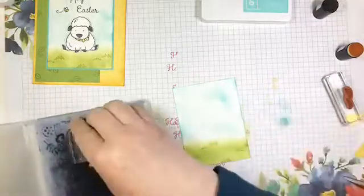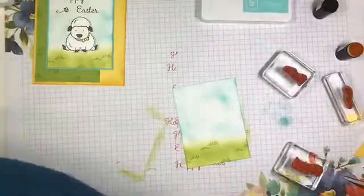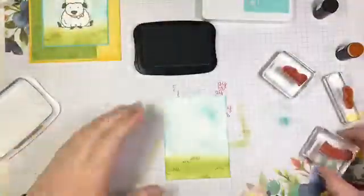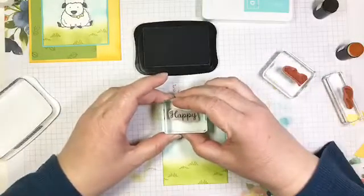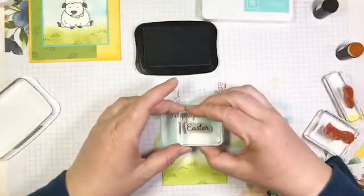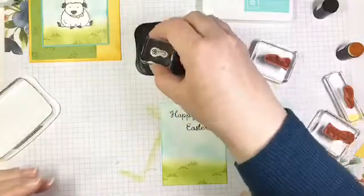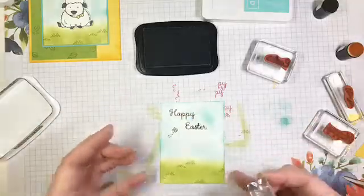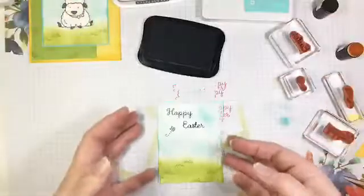Okay. I'm going to clean my Happy Easter stamps here because we are going to stamp them in a black ink. So I'm going to use Memento black. It's kind of my go-to black for everything. And I'm going to stamp my Happy sort of up here. And then my Easter, I'm going to offset a little bit and stamp it below, just like that. And then we're going to stamp this adorable little bumblebee. I absolutely love this little stamp. He's so cute. We're going to stamp him right there. He's kind of flying up. Okay. Oh, I'm going to leave that open because we are going to stamp our little lamb.